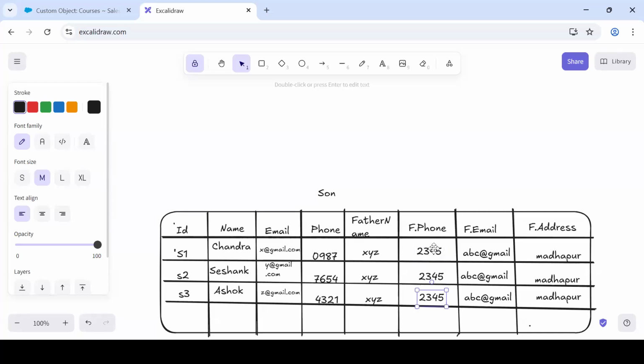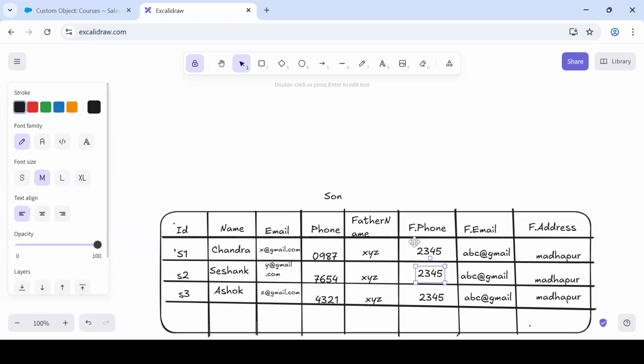In the same way, if my sons table has 1000 records with the same father's name and phone number, and I want to change my father's phone number, how many records do I need to change? 1000, right?